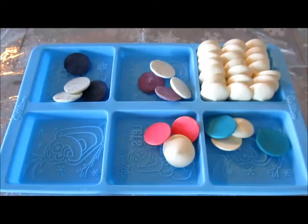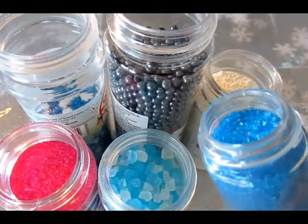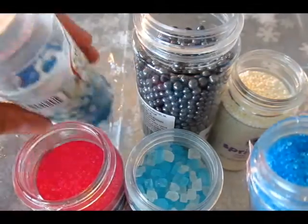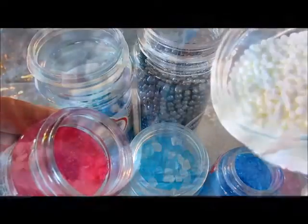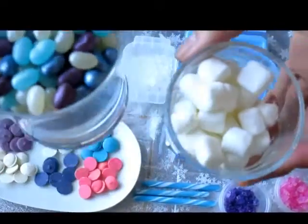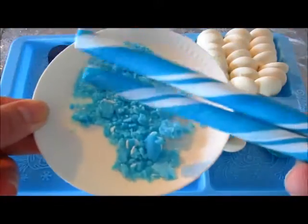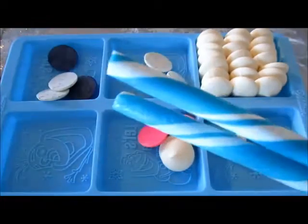So many times there's all kinds of yummy sprinkles that you can add to your bark candy, and here we have all kinds of different colors as well as textures and shapes. Some other fun ideas are the jelly beans that came out celebrating the Disney movie Frozen, as well as miniature size marshmallows. Here I have some crushed up rock candy, and you can also crush up some blue candy canes, which is what I did here. It makes it really fun and festive.